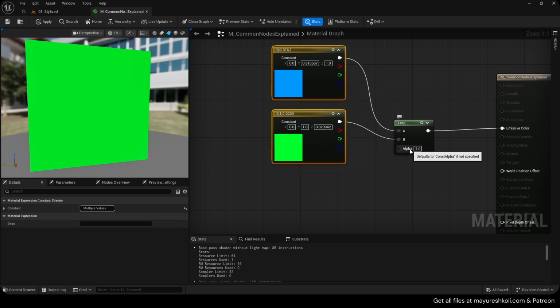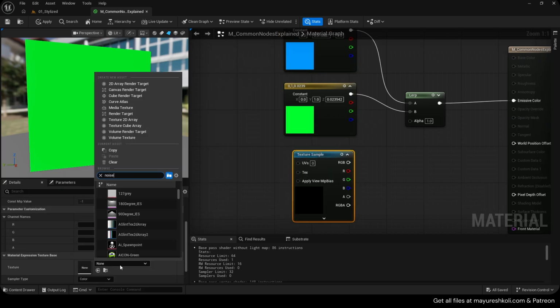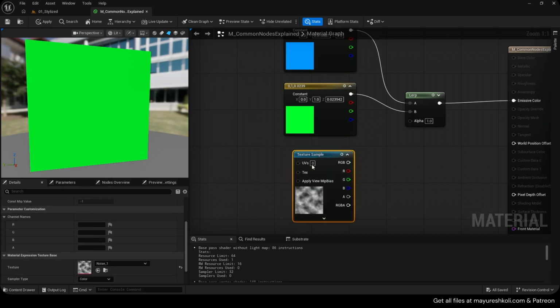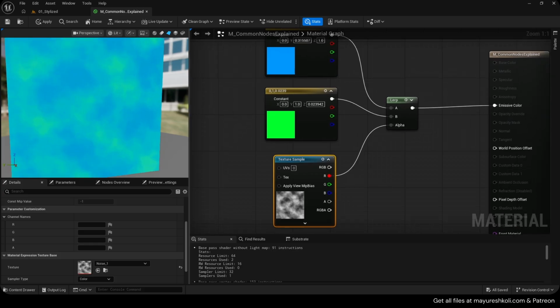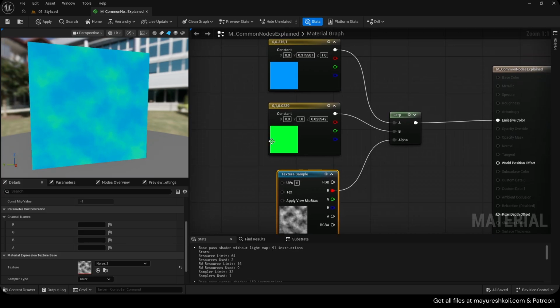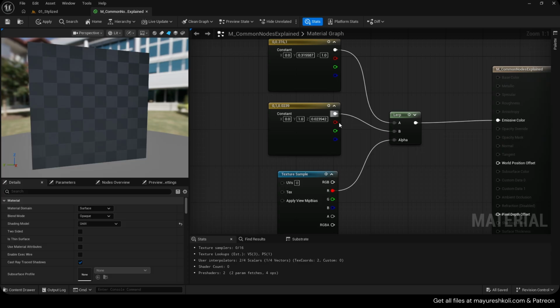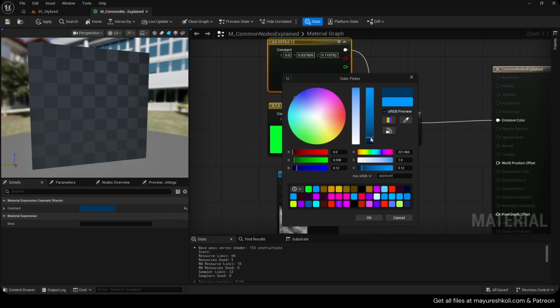So based on the alpha value, it shows these colors, which means that if you use a texture in here and add it in here, you would see that based on the pixel value in here, we get different ones. So wherever there is 1, we get this one, like this B channel, because you could say it's by default saying 1, which means it's going to be showing this one. You could make it darker.